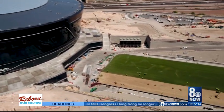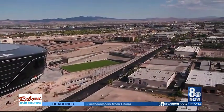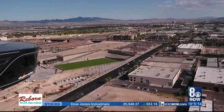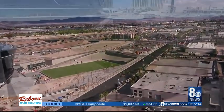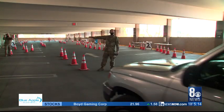The next big project is the installation of the digital board. The Raiders have nailed down their two preseason home dates, hosting the Cardinals on August 27th and then the Rams on September 3rd. And then the date that everyone has circled on their calendar — September 21st, the home opener for the regular season here at Allegiant Stadium, Monday Night Football against the Saints. Raiders fans are going to be excited for that one.